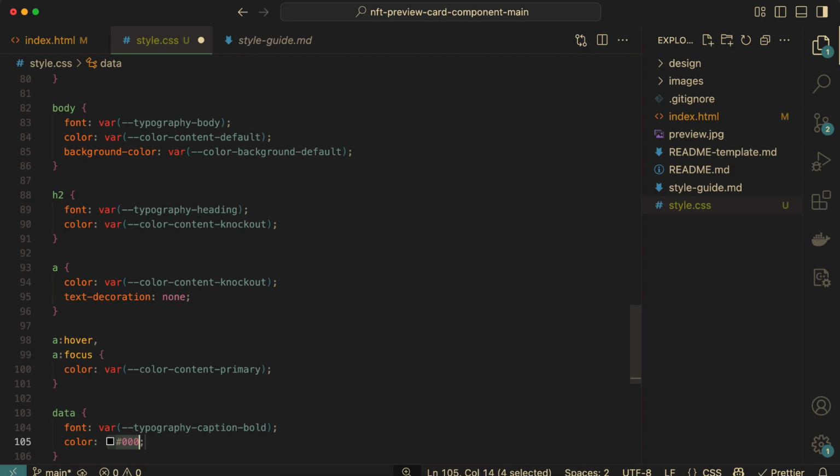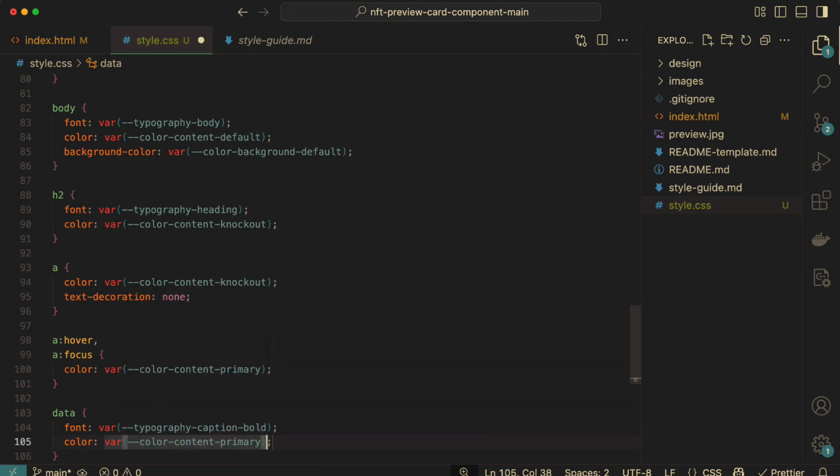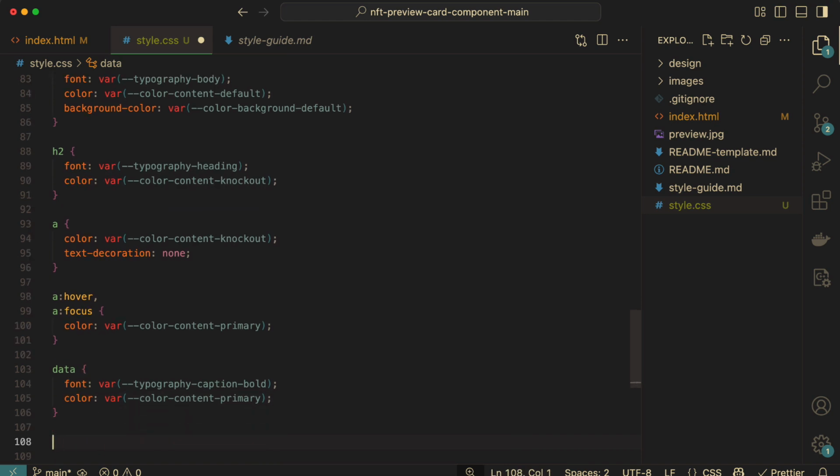Now, if we were doing inline SVG, I would totally set up a little bit of extra just to make sure that the SVG was always in lockstep. Today, I'm not going to do that. I have covered that in other videos, so please do go look, okay? But for now, we have our primary color, okay? And that's for our data, okay?